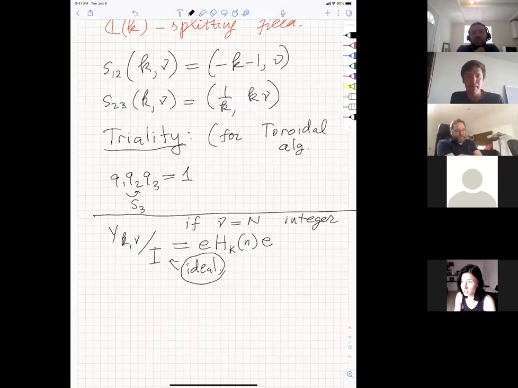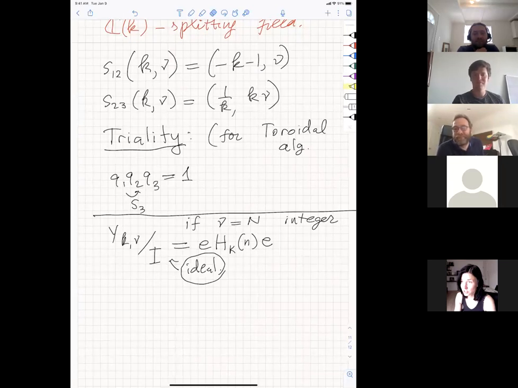That's right. The simplest case is when n1 is n, but n2 and n3 are 0. In this case, you get what I just wrote here. You can use this to interpolate and get this continuous family. But once you have that continuous family, you already have other ideals which have n1 and n2, or n1, n2, and n3. I knew about the ideals with n1 and n2, but I did not know about n1, n2, and n3. And what is more interesting, Oleg Chalykh, who is an expert in these systems and basically developed the theory of these deformed Calogero-Moser systems, also did not know about the n1, n2, and n3 ideals.